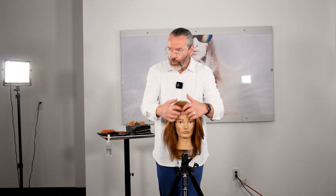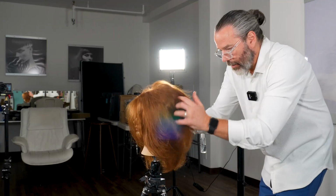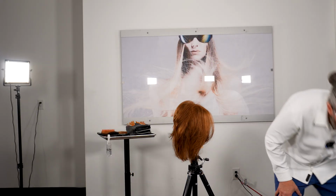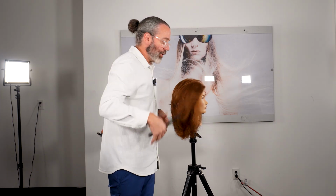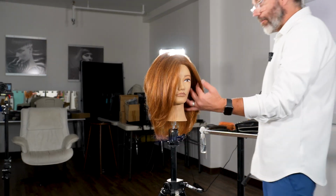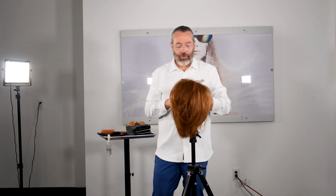Now as you look at this, the thing which is awesome is that you've got a lot of this layering happening right through there. The thing that we really want to pay attention to here is that, number one, we've got the volume and the layers where it is going to work the best, where you're going to create some volume and some lift up and through this area. It's just going to create a lot of nice volume through here.